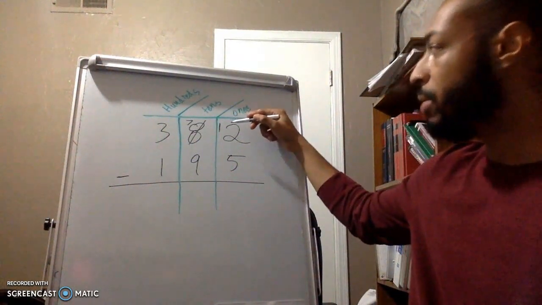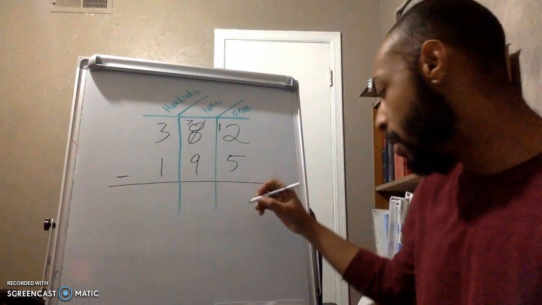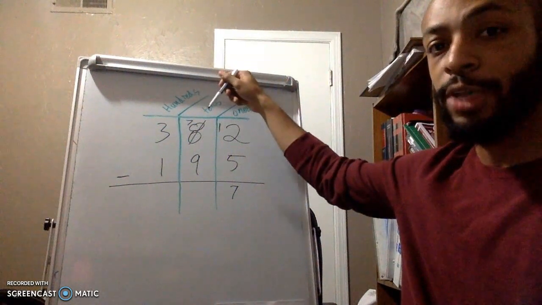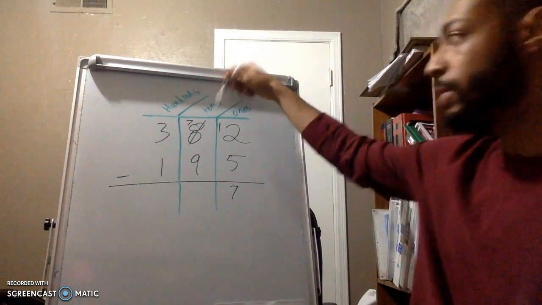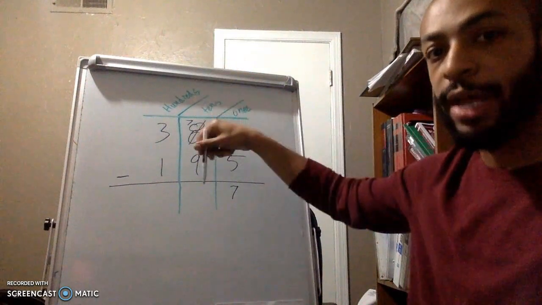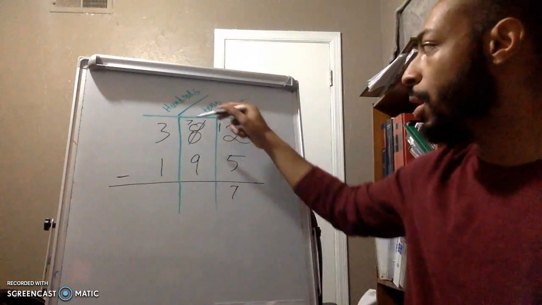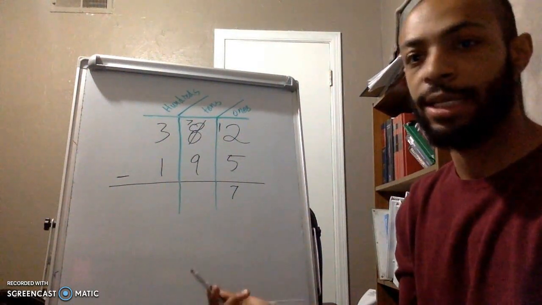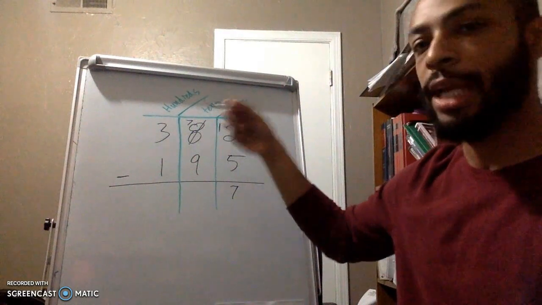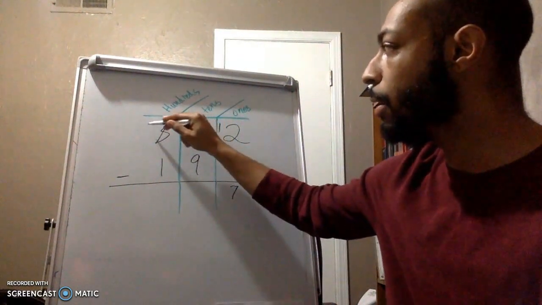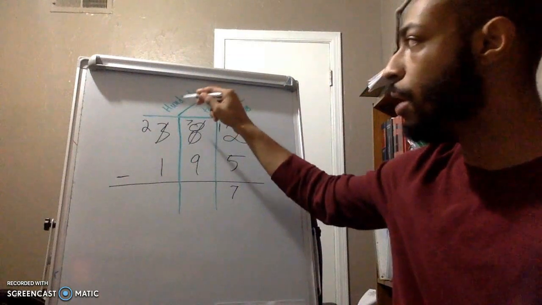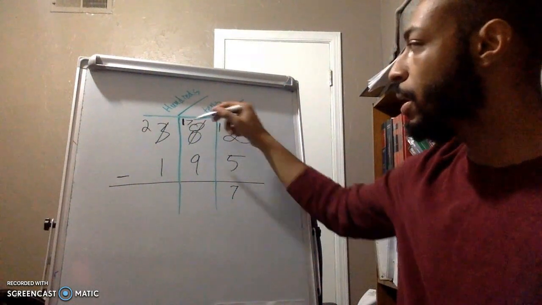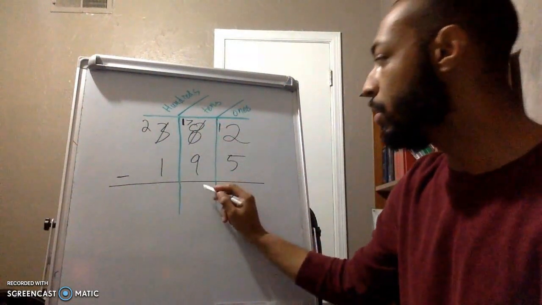So now I have 12 minus 5. It's going to be 7. Now I can go over to my next place value, the tens spot, and work straight down with the like terms. 7 minus 9, I can't do that. If I have 7, I don't even have the 9, so I can't take it away. So again, I have to borrow from my friend on the other side in the hundreds place value. So I take 1 away to give 1 here. Now I have 17 minus 9, which is 8.